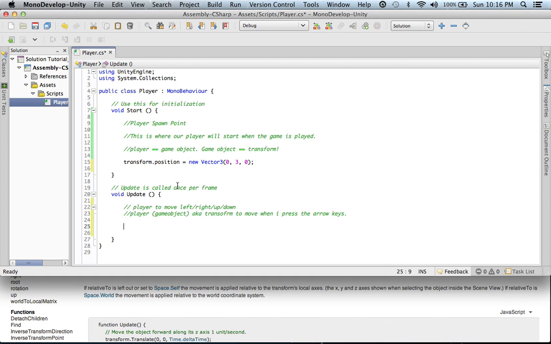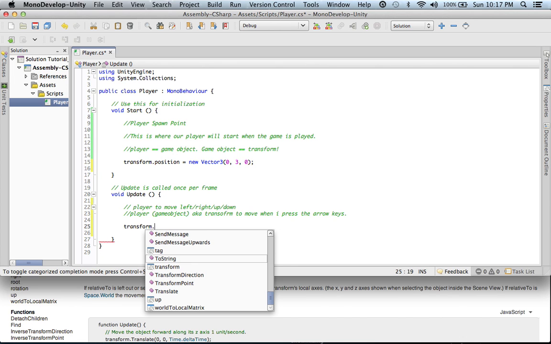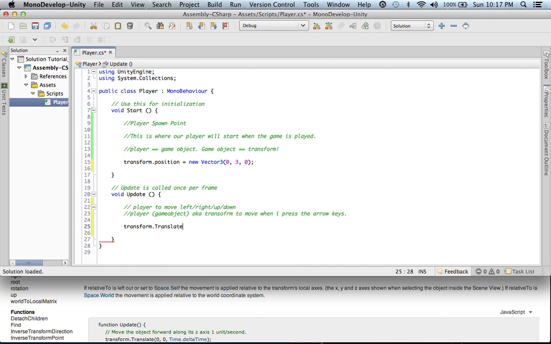So how do we use this now? What we want to do is we want our game object, okay? So go ahead and put your game object there, which is transform. I want you to be able to do this without looking at me. So you want to write out your game object, right? And you want to make it move. And we just said that translate is how you make it move. So dot translate. And then we're creating a new vector 3 line. So now, what do we do after that? Open parentheses. And then you're going to type in vector 3.